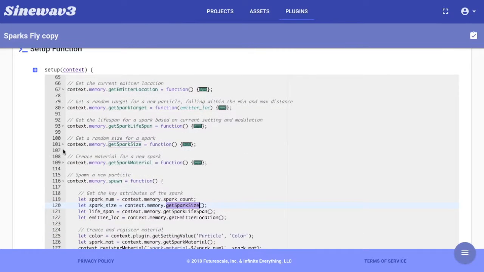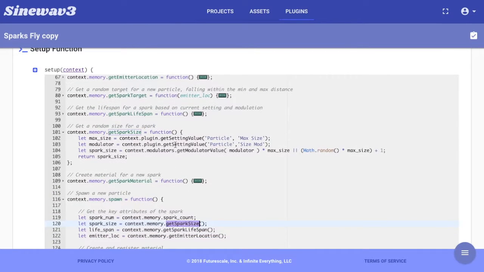The spark size method is going to get the current setting value for the max size of the particle, get the modulator for that size, and then calculate the size of the spark by getting the current modulator value. If the modulator was audio base, then it's going to get the current audio base level and multiply that by the max size.